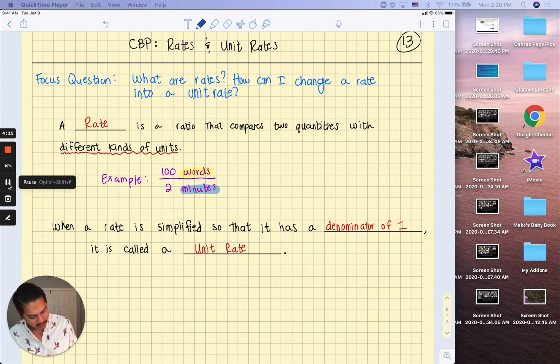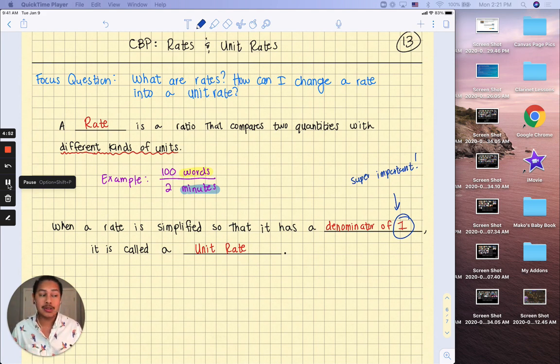So I'm going to circle this 1, and I'm going to label this super important, because a lot of kids, I realize, when we work with unit rates, they forget this detail, and this is a very important detail about unit rates. This 1 is actually why we call it the unit rate, because if you think of a single unit, 1, unit is singular, 1 is singular, so that's why we call it a unit rate, because it has the number 1 in it, okay?